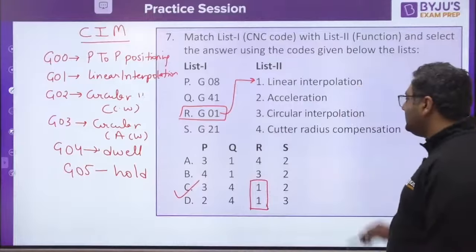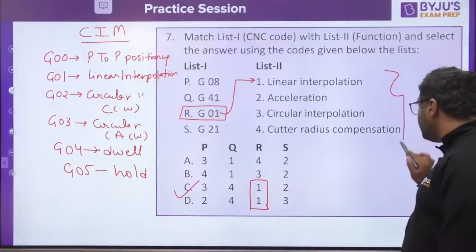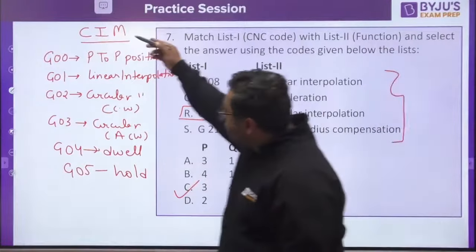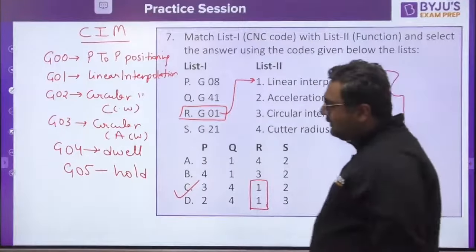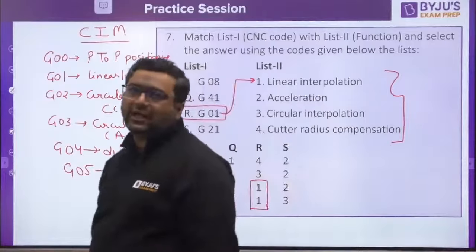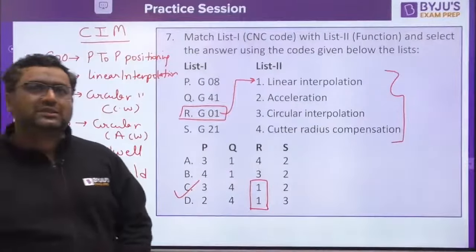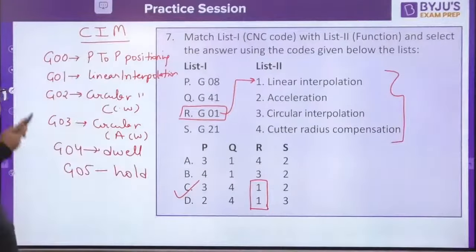So this is how we are going to deal with this type of question. I have given a list of G and M codes to you, and if you want that list which you need to remember, I will be sharing that with you. Okay, so this is how we can solve it. Let us move further.